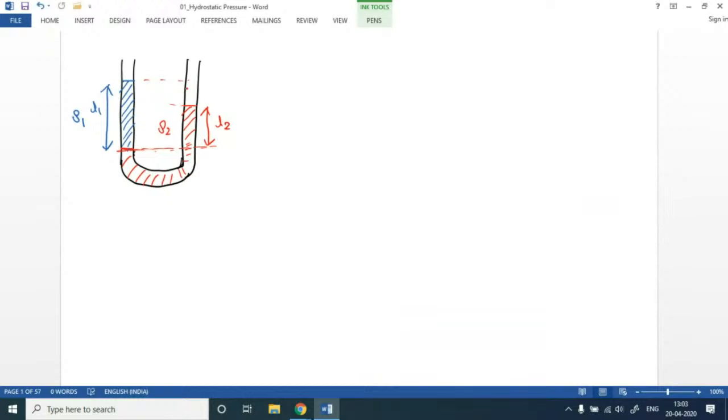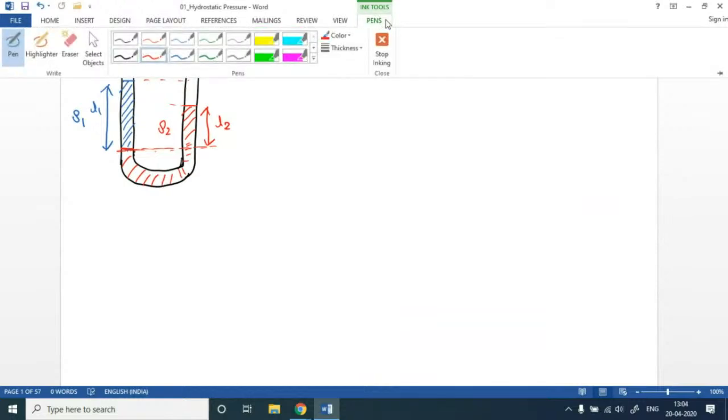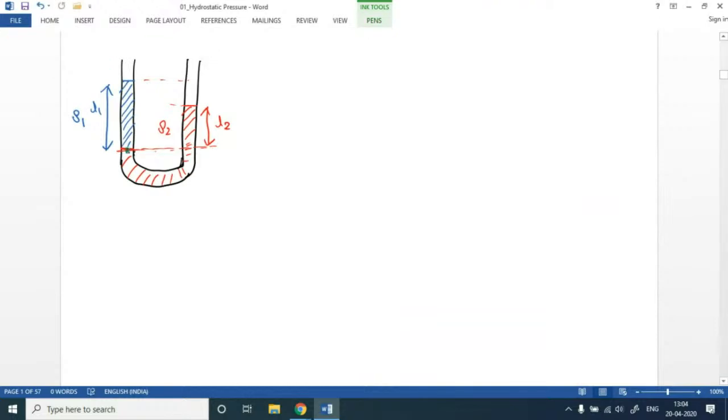The concept which we are going to use is that two points at the same horizontal level in a homogeneous liquid have the same pressure. So we have to choose two points. I'm going to choose this point and this point. We must make sure we are choosing both in the same liquid. This point is completely in the liquid of density rho2, and this point is at the interface between the liquid rho1 and rho2. So we can apply the pressure variation formula between A and B.